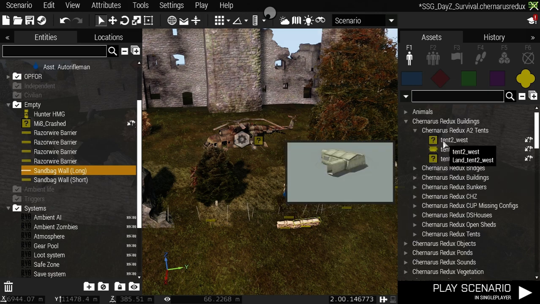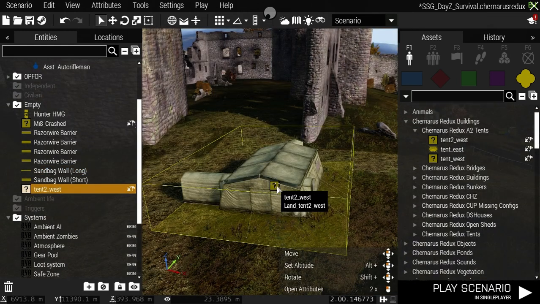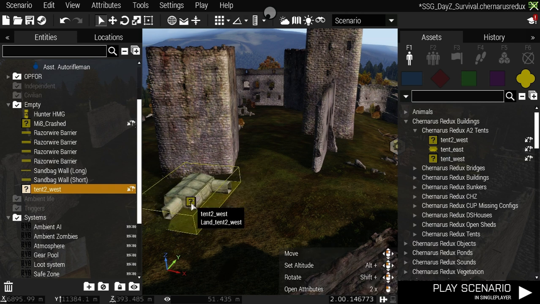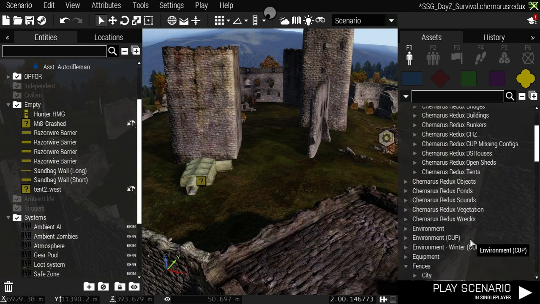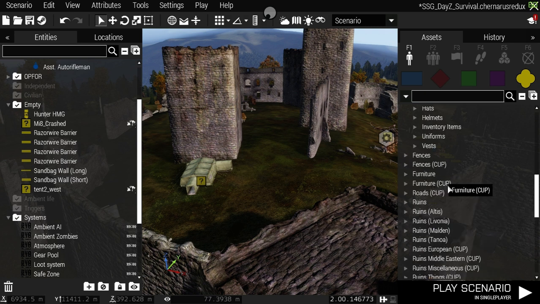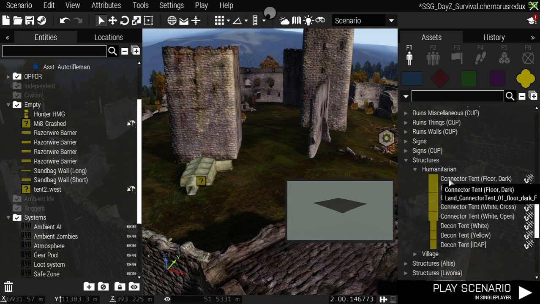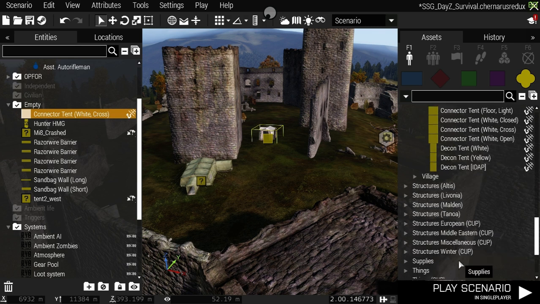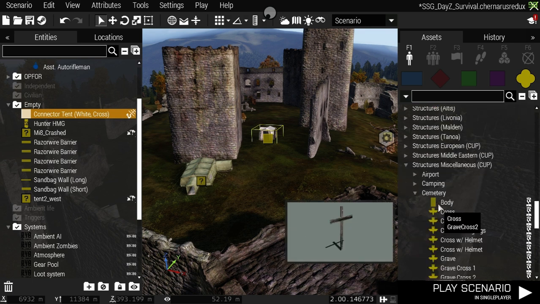buildings, tents. So let's move around a bit. Let's go around here. Let's put a tent in, and let's move it around like that. In fact, let's put it there. What have we got? Environment, rocks, fences, structures, humanitarian. There's another type of tent there. Cemetery. Oh God.